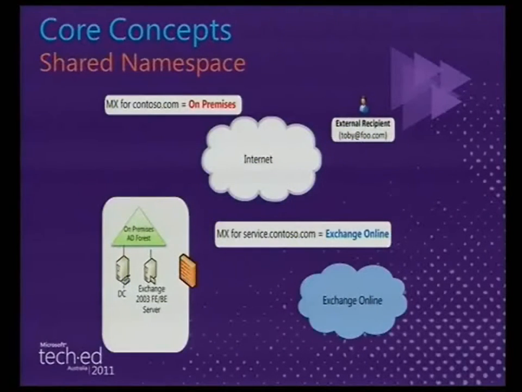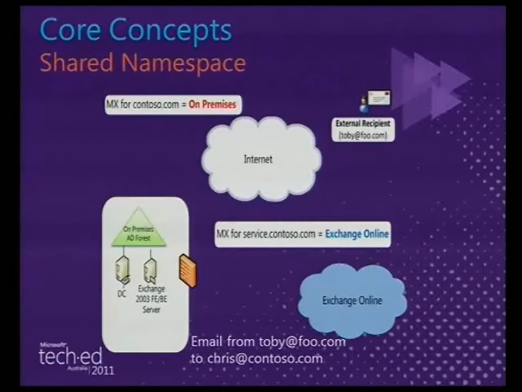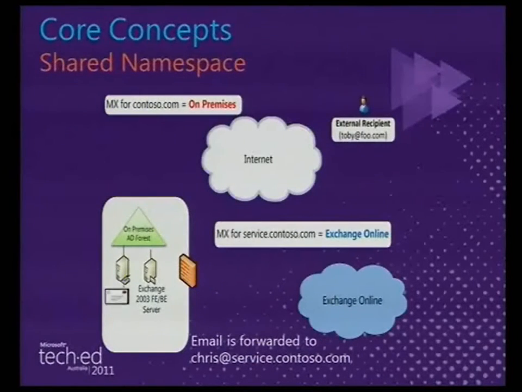If you now add the environment where you've added this Office 365 environment in, and now we want to get this coexistence happening, how does that work? Essentially, the on-premise Exchange server uses a subdomain of your domain to route messages between the two, very similar to any migration process that you may have done before. Generally, it's called service.yourdomain.com. You can obviously change it if you want, but from a standards perspective, most people just use service. And really what happens is, again, if we use the same scenario, foo.com will send it through to the on-premise environment. Once it sees that it's actually a user that's in the cloud, it just gets forwarded to the Exchange Online environment. It's pretty simple. That's pretty much how it works.